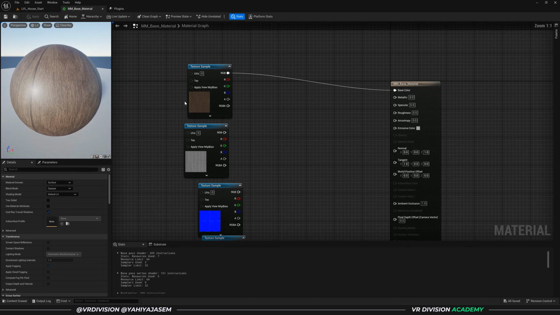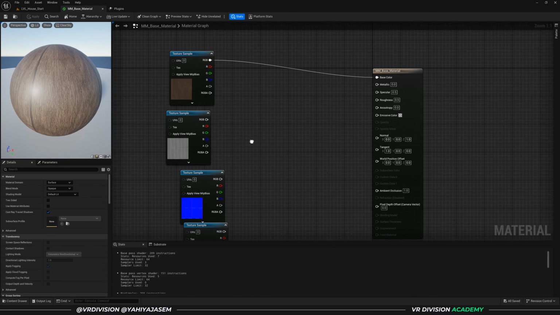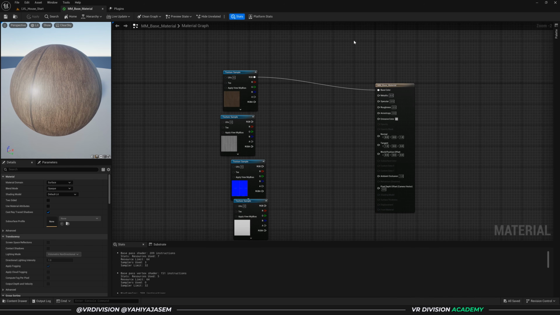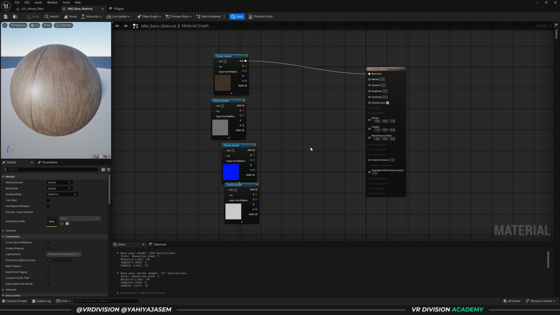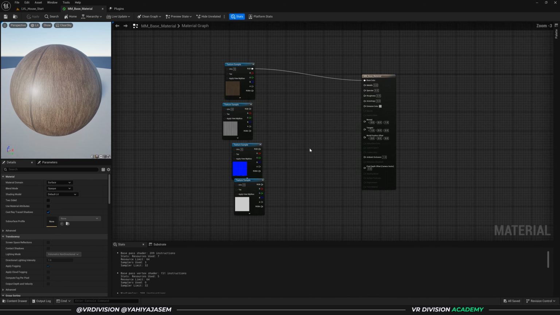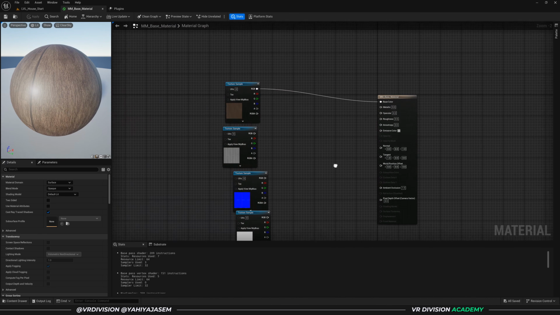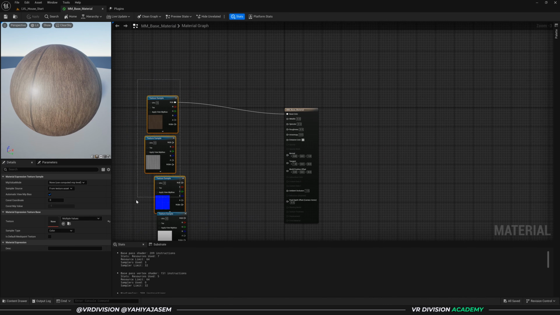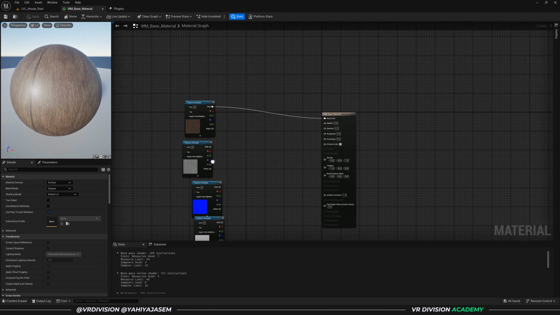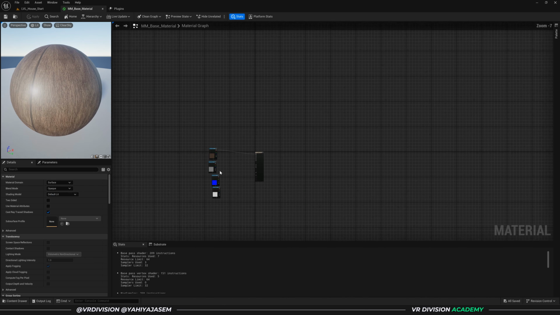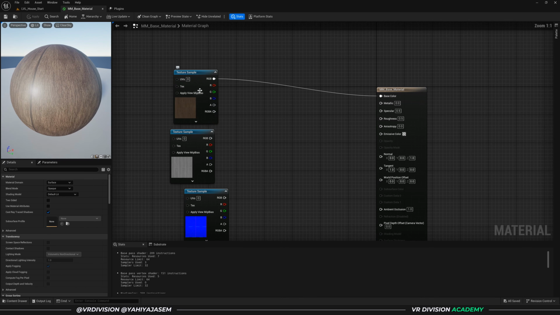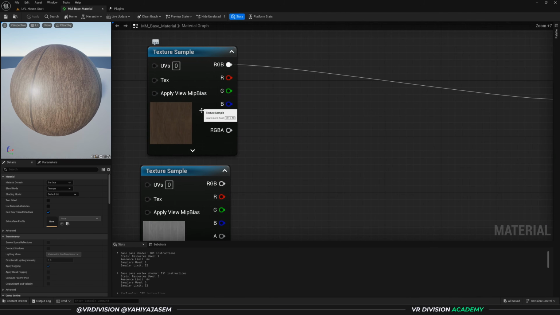So save this. As we were saying, we have inputs and outputs, and when we connect the inputs and the outputs, we get material. We have the material working space here. You can scroll up and down to zoom in and out. You can right click to move around, and you can select multiple assets by left clicking. Right click to pan the view, scroll to zoom in and out, and if you want to scroll more, you can hold Ctrl and scroll even more.